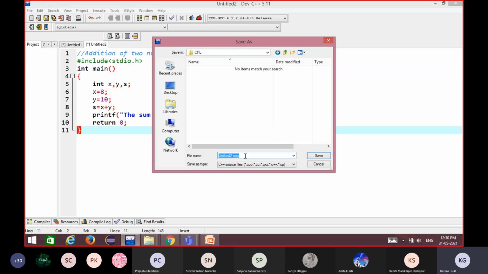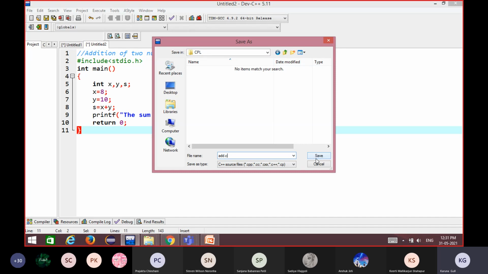I'll give the name of this as something like add, because it is adding two numbers. The extension of this file must be .c. If you forget to write the extension as .c, it is never going to execute. We are unable to execute that program. It should have the extension .c. I hope I'm making it clear. Don't write the extension as .doc, don't write it as .xls, don't write anything other than .c. Your file must be .c here.